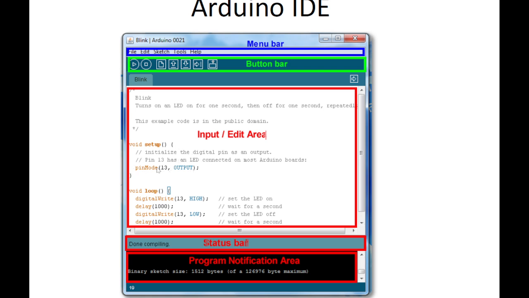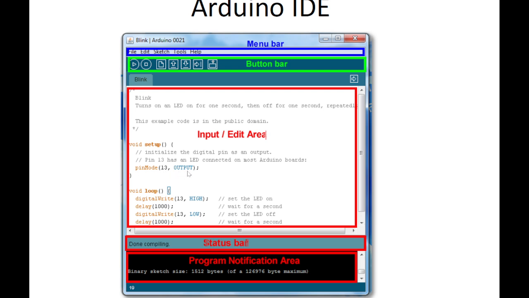But in this example it's trying to make pin 13, which is available on the connector, an output. So it means you have to connect an LED with a resistor at the output in order to see the functionality. Okay, so once this command is set, as I said, this makes pin 13 an output pin.